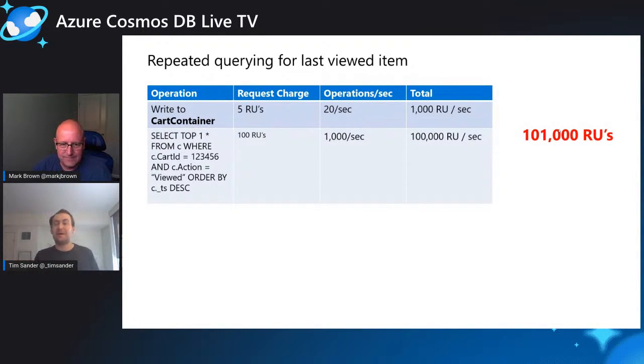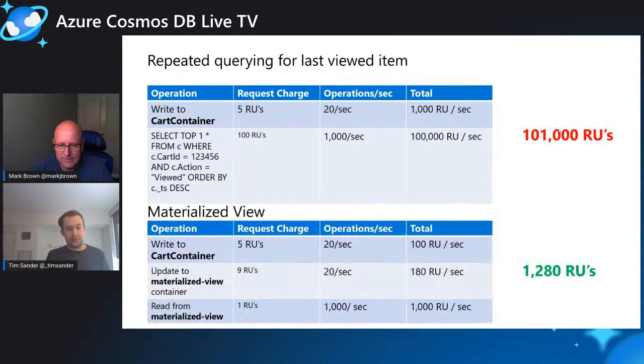Right. Expensive. Now, if you build a materialized view, we're basically going to do a write to the cart container. That's 5 RUs. It's 20 operations per second. We'll go and actually end up reading from the cart container again, so you'll have one extra read here that's not included, but it won't cost too much. You'll go and update the materialized view container, which will cost you around 9-10 RUs, right, for an update, since they're a little more expensive. So this will be higher, right, because we now need to go and potentially do a duplicate operation. We need to do an update in addition to the write.